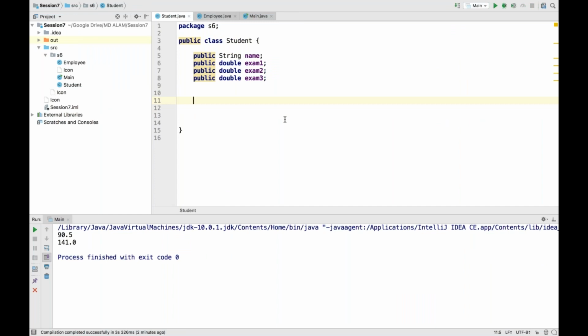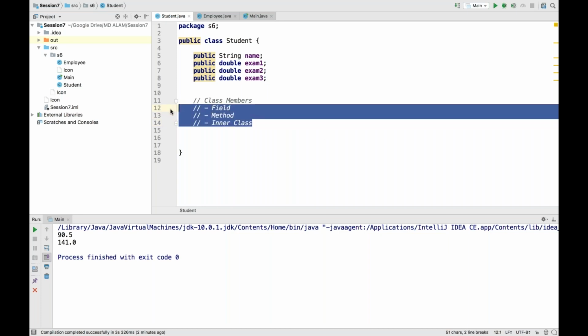So again, a class can have three members, right? Those are called field and methods, right? And last one is inner class, right?